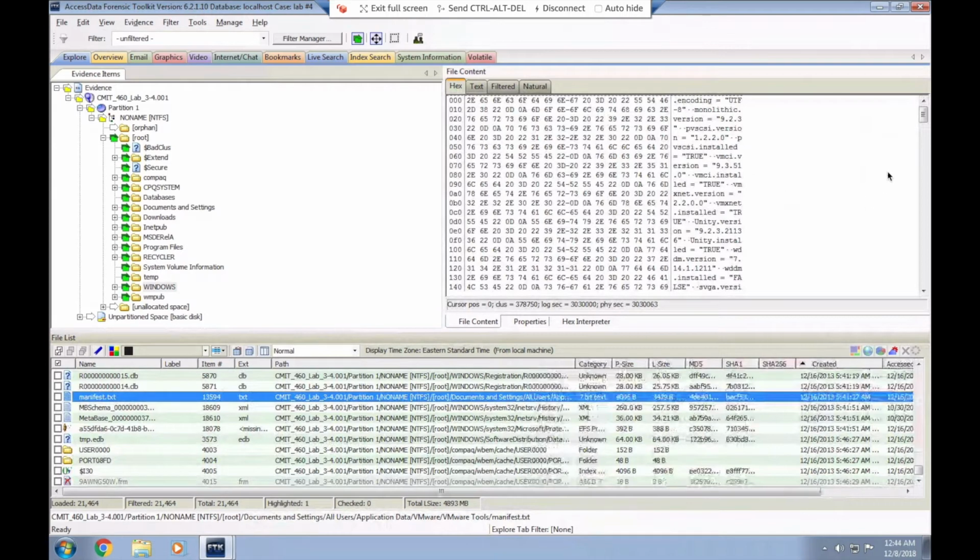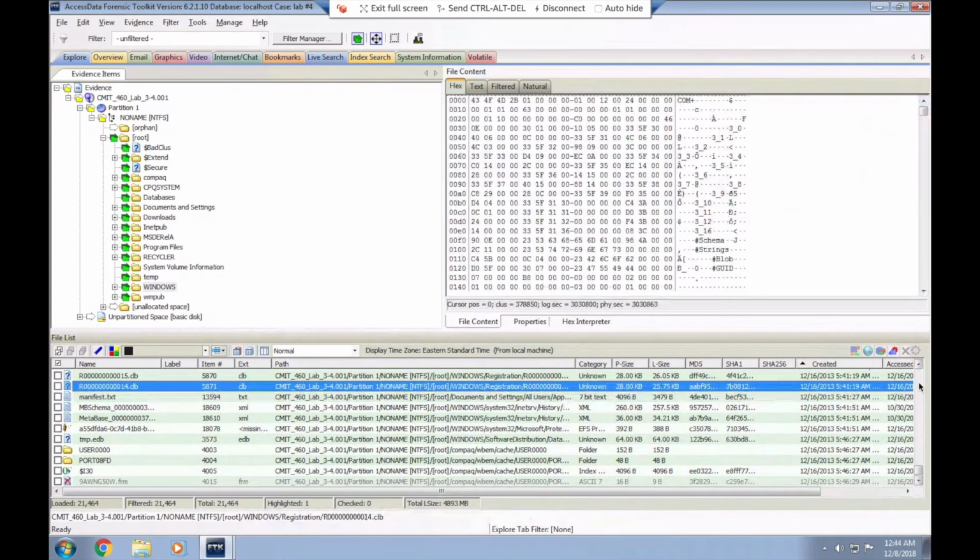It's a manifest. So this is a VMware file of some type. I'm not sure if this is going to be relevant for us, so let's just keep going up.